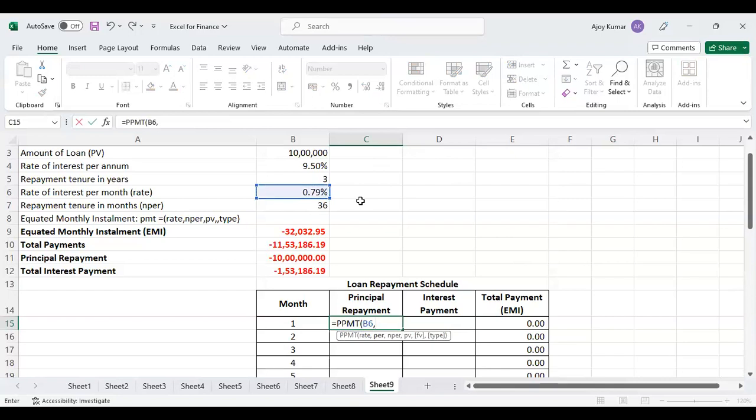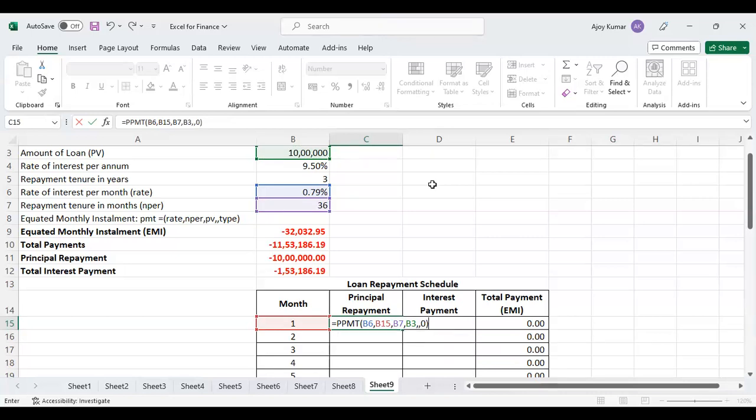That means for first month it will be 1, for second month it will be 2. So I'm going to give this cell reference 1. This is the period for which we are calculating principal component, comma, number of periods which is 36, comma, present value of loan 10 lakh, comma, future value is not there, one more comma, 0, bracket close.